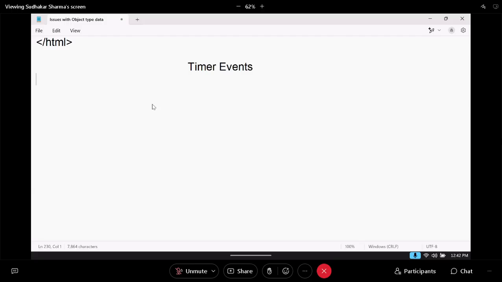We have timer events like set timeout, clear timeout, set interval, and clear interval. These are very important. These are the timer events.